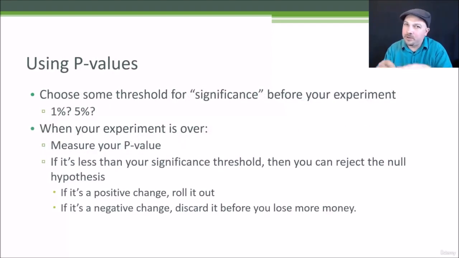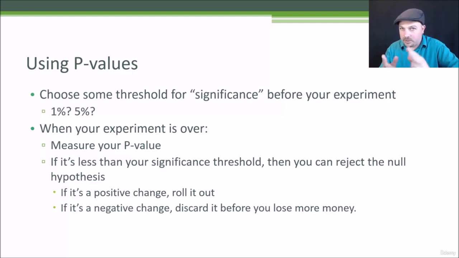Now, before you start your experiment, you need to decide what your threshold for success is going to be. Decide that with the people in charge of the business. So what p-value are you willing to accept as a measure of success? Is it 1%? Is it 5%? And again, this is basically the likelihood that there is no real effect, that it's just a result of random variance. It's just a judgment call at the end of the day. A lot of times people use 1%, sometimes they use 5% if they're feeling a little bit more risky, but there's always going to be that chance that your result was just spurious random data that came in. But you can choose the probability that you're willing to accept as being likely enough that this is a real effect that's worth rolling out into production.